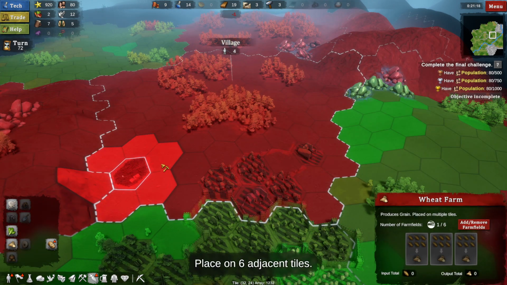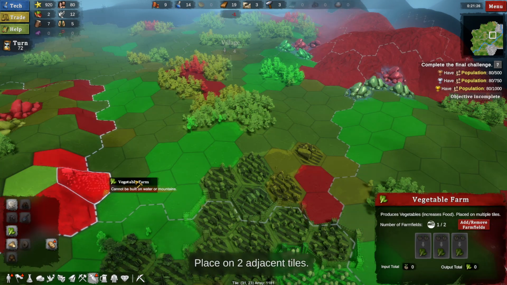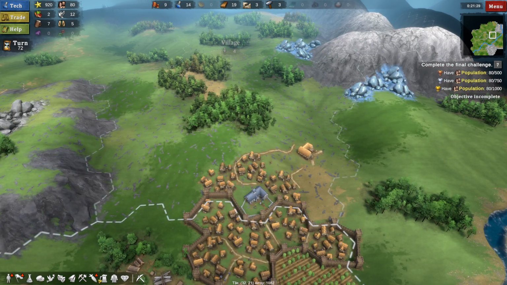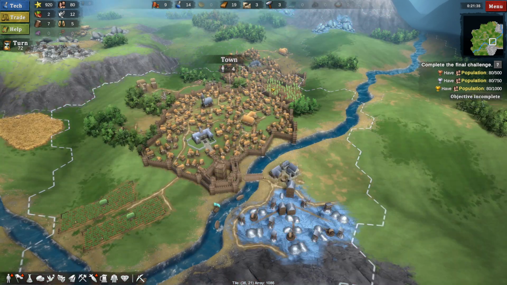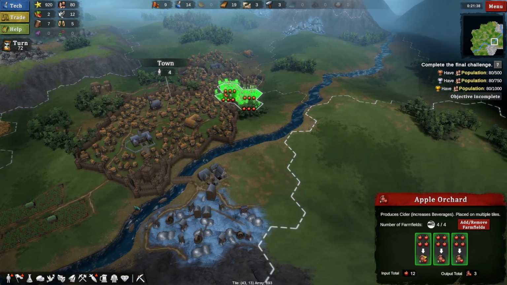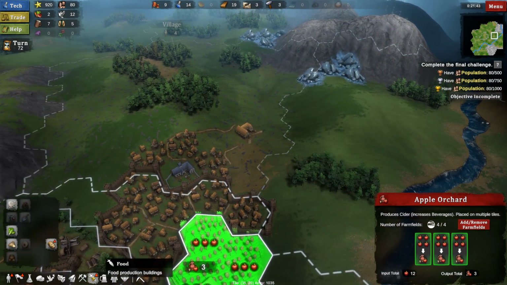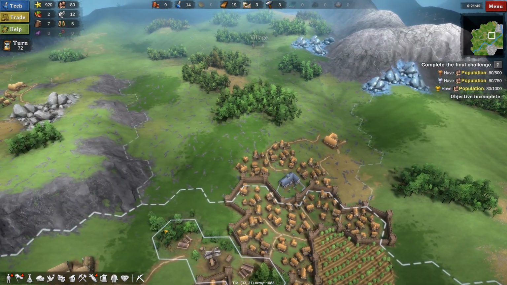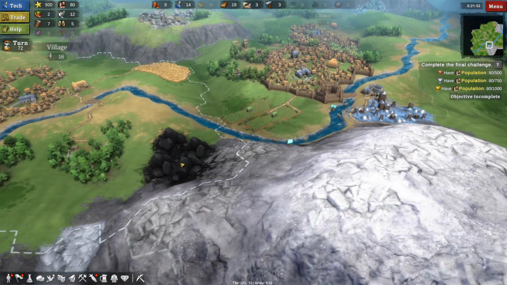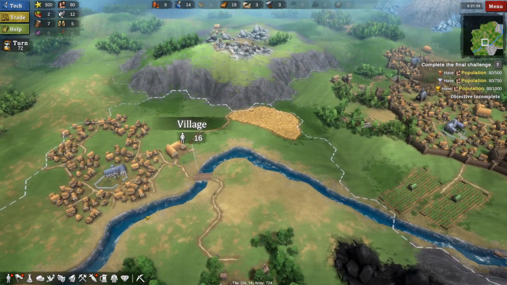Let's go. Oh, wheat farms cannot go in there. Okay, you all can do vegetables. You all could do cider. But wheat is not a good one for you. Okay, fine. We will function. This village has plenty.